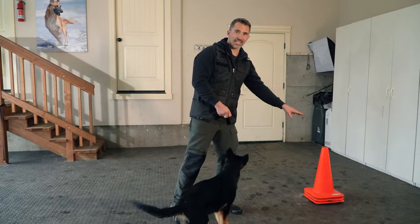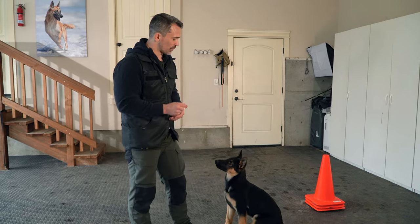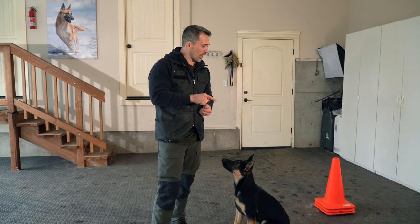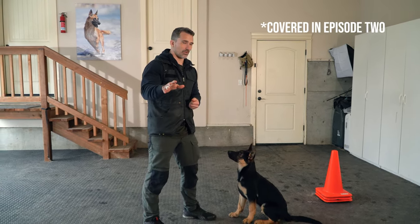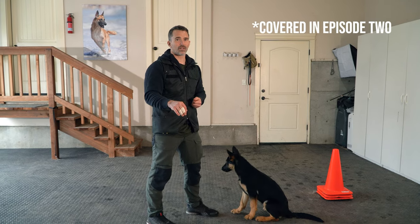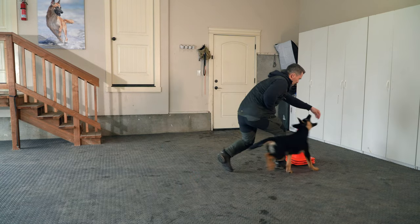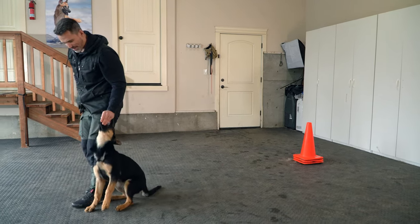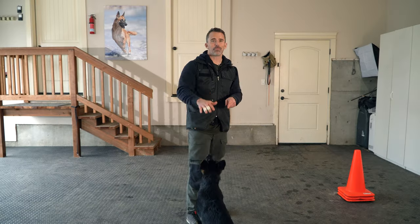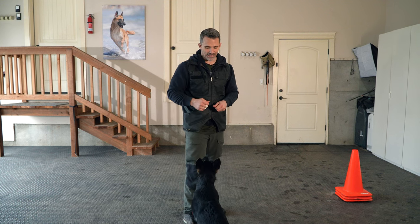Once I get the dog understanding this, I like to create little drills and exercises that I can do with the dog. One that I've been working on is having him go around the cone. If you watch the other videos in the series you'll know how to do the spin as well as guiding your dog into the heel position. So I guide him around the cone, then I catch him, do one spin, and then flip him into the heel position. It's a fun movement and it really builds up your dog's athletic abilities — we're training athletes.